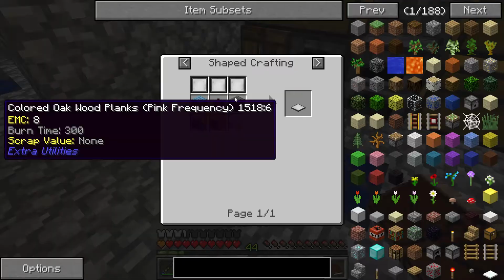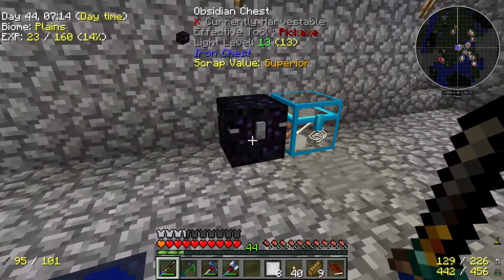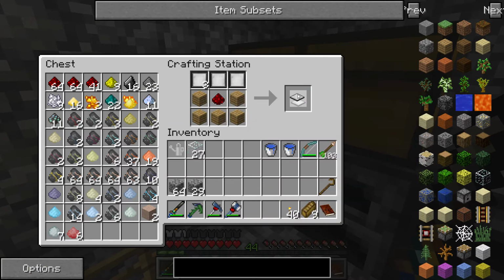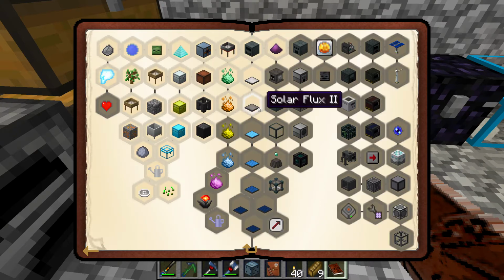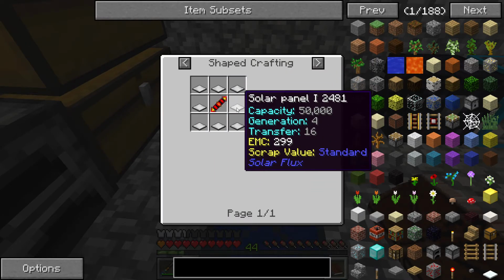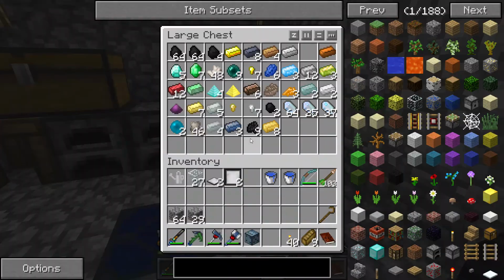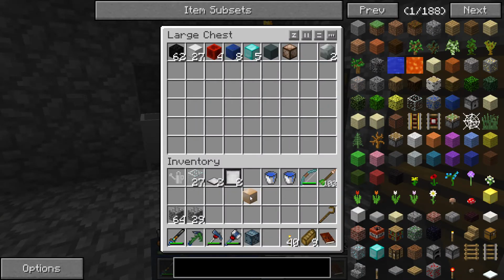We got 8 mirrors, so we can build 2 redstone and 8 tin. Alright. Boom, there we go, we got 2 solar panels for Mark 1. And you need 8 for the tier 2, which isn't hard. Spectre blocks. So let's try and get the tier 2 real quick. 10. Okay, I do have block 10. Perfect.